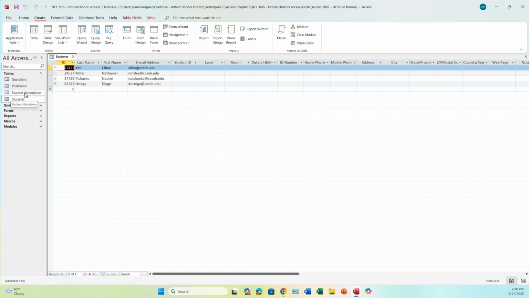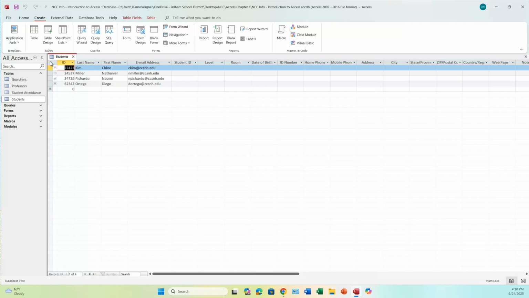So the tables are delineations, big chunks of information that I'm looking to collect. And then the records are individual pieces of information within that table. For the students table, I'm obviously collecting records on different students. Now, this looks like an Excel table, and when you go to enter information, it will feel like you're entering information into an Excel spreadsheet. But these have very different purposes.